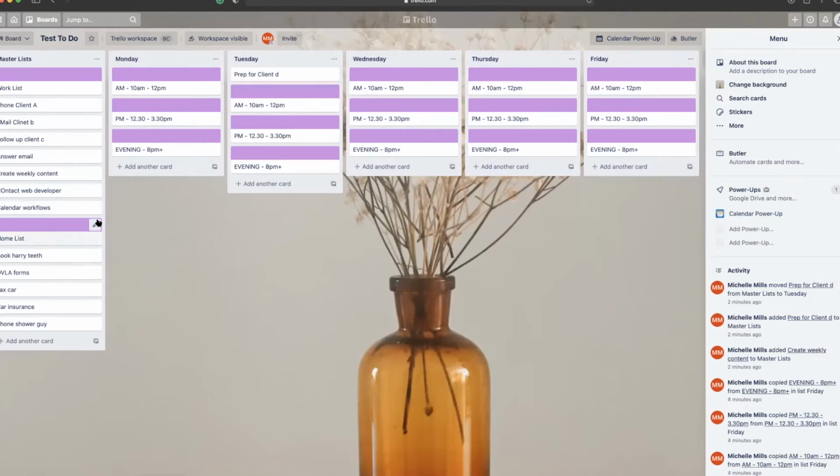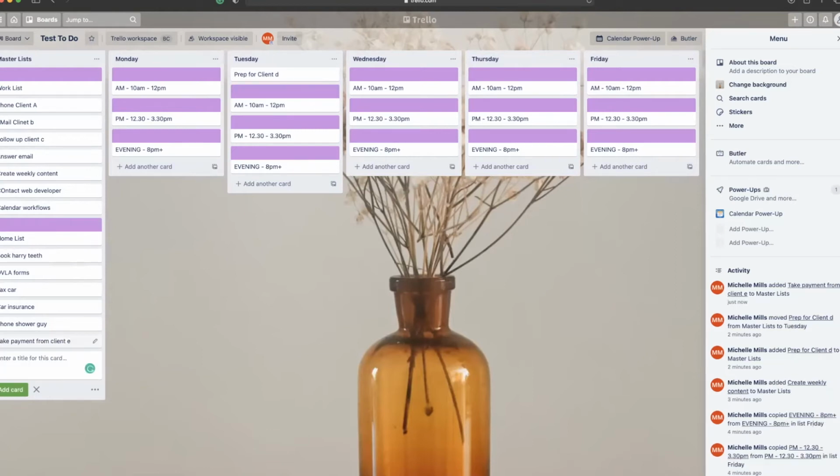And what we're going to do is, if it's during the week and a task comes in, so I need to take payment from client E, that's going to go on my list. Now, although it's the newest thing on the list, that's pretty important. We're going to bring this up and really think about where this needs to go in the list. Yes, I may need to phone client A about whatever it is, but is phoning client A more important to my business than taking that payment from client E?